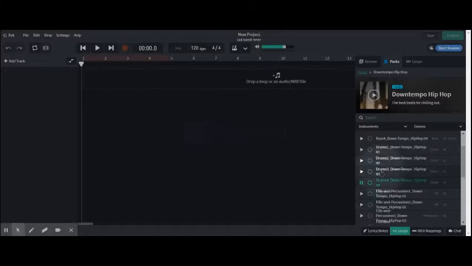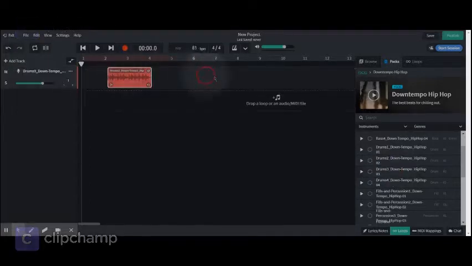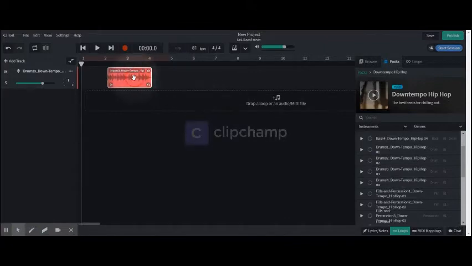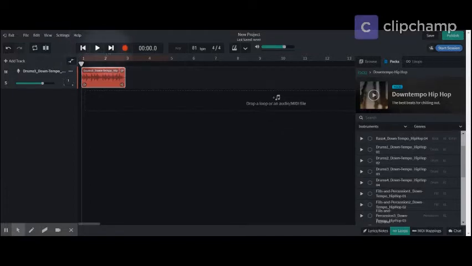Might seem a little too busy to me. So I think I'm going to go back to number 3. What I'm going to do here is highlight my mouse over top of the track and simply drag it over onto the DAW. Once it's on the DAW, I'm going to have to move it all the way over to the left-hand side, and I'll bring your attention to this section at the top of the page.